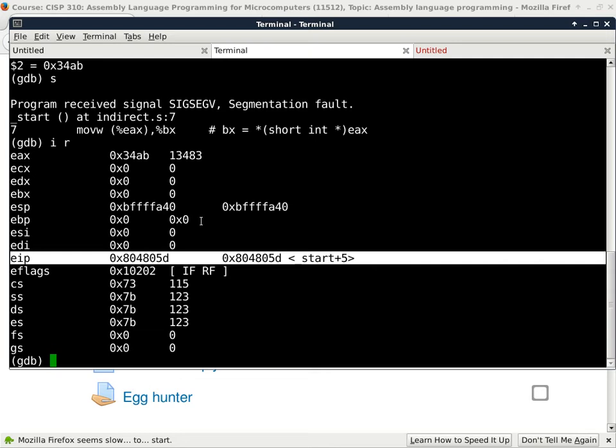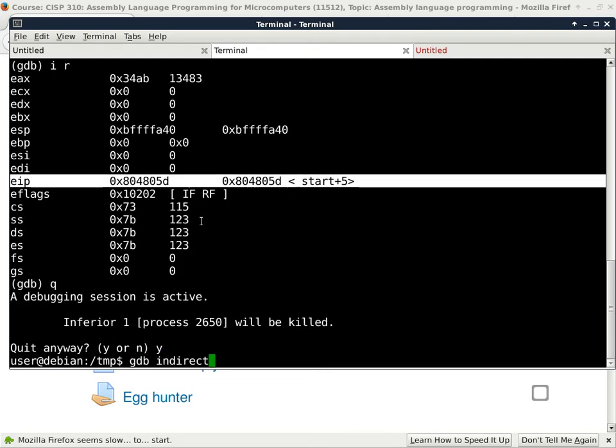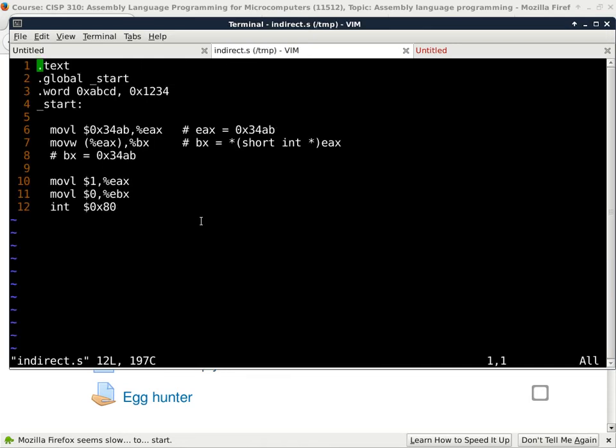All right. So if there are no questions about the program, or why it crashed, let's go ahead and change the program a little bit so that we can solve the problem. What I need to do here is not the content of what needs to go into BX, but the location of that content that goes into BX.